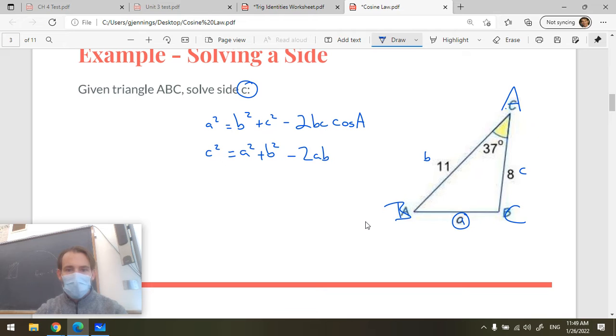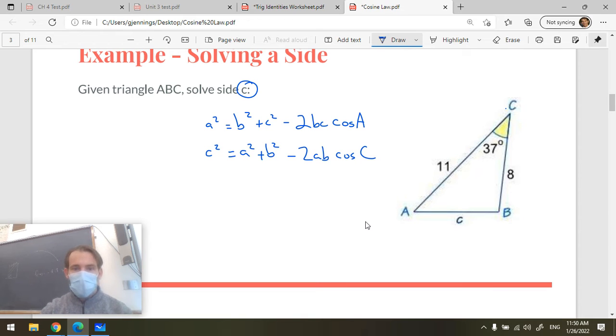Here, A does not show up here. It does not show up there. It only shows up in the angle. Cosine of C. I just changed all the A's to C's, and then this will work. Okay, so that's what I'm going to do here. I'm not going to rename my corners. I'm just going to remember that I could if I wanted to. And I want to solve for this side here, C. So let's put in all of our knowns, and then we will solve for this unknown side here, C.